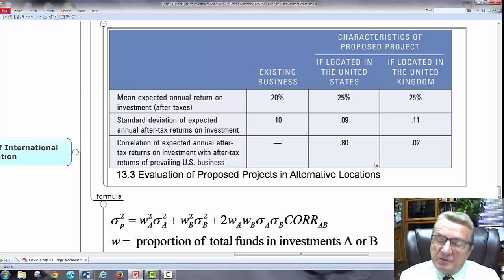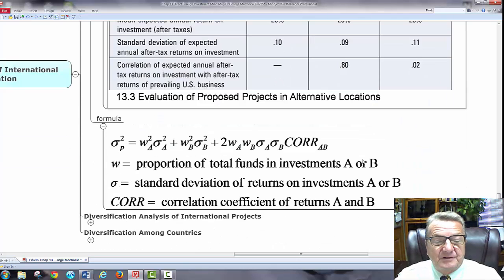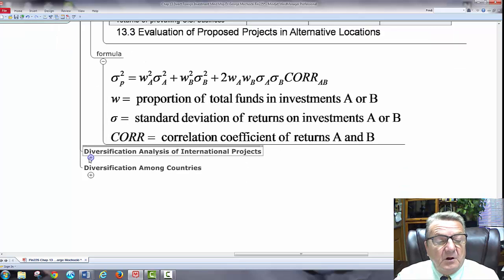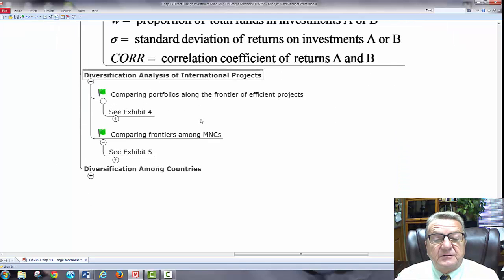Take a look at which one makes sense for me to open up, and where do I want to open up. Annual return on investment after taxes. So far, United States, United Kingdom, does existing business. Either one, if I locate existing business, it doesn't tell me where I'm at. You know what I mean? Okay, you have to look at it in the book. It probably has that in there. And here's your formula. Remember, you already have that in your scientific calculator, your financial calculator. You just plug it in, and you're all done. It's an economic formula.